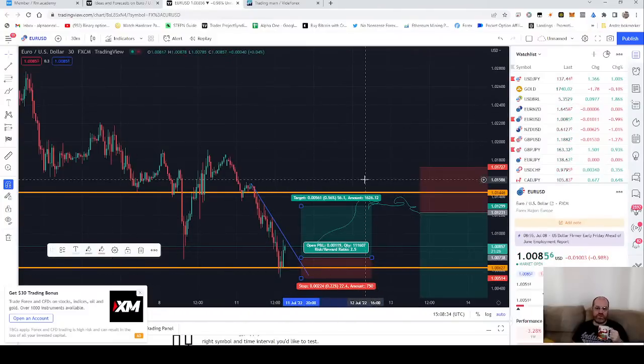So here you can see once again what I'm talking about. With a swing trade, we are just looking for a short, as long as this one is holding, of course. If you break above it, then it's another case. Then in swing, we are looking for a long. But at the current moment, I believe, as we broke below a very, very strong support that now is resistance, I believe that we will have a short.